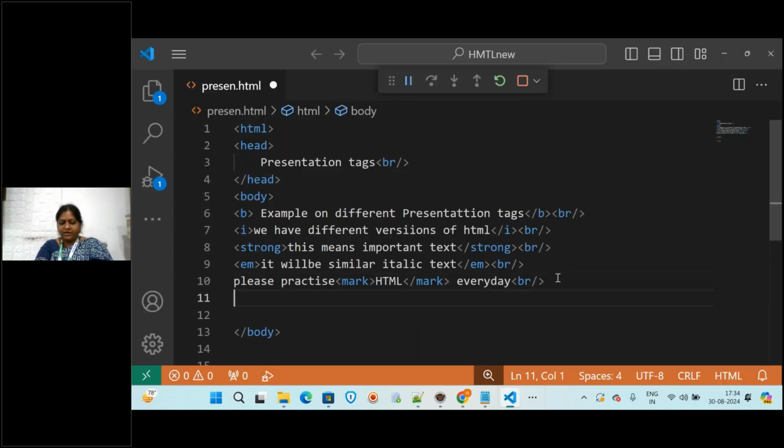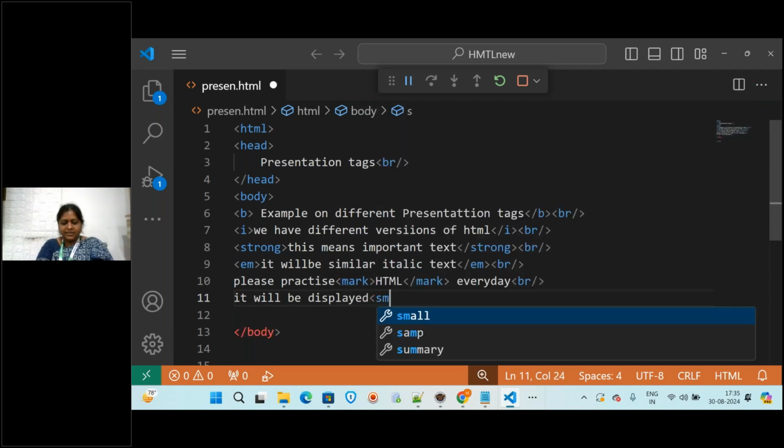Along with that we have small. Whatever I write in the small tag will be displayed in small text. I'm writing the small tag and writing small text.